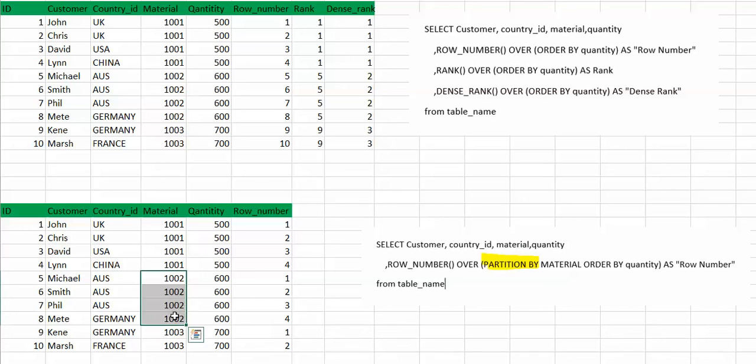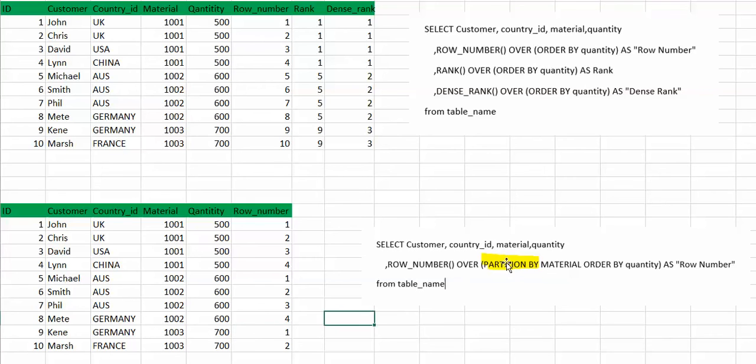It's a different value. So as soon as your material is the same here, row number will be showing as 1 2 3 4, and again once your material changes, it will show again 1 2 3 4. Again your material changes and it will show 1 2.